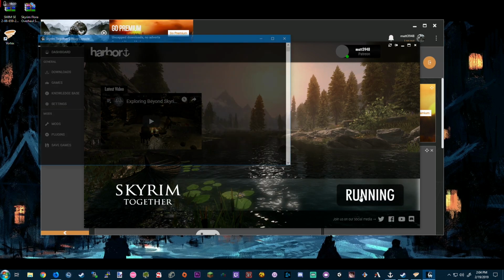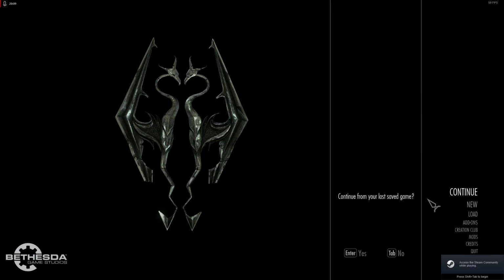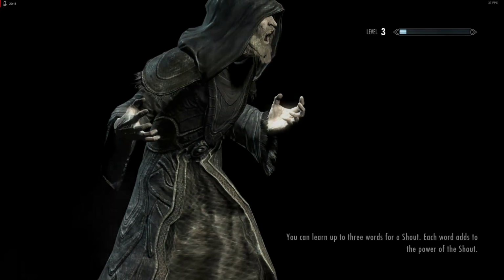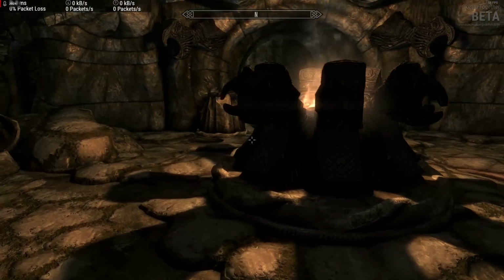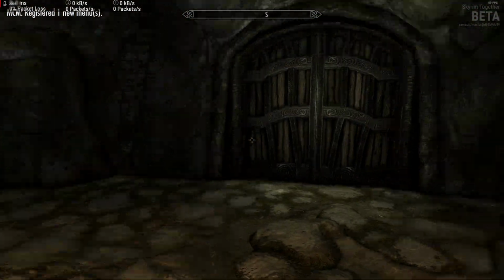You'll see it launches the Harbor client, and we'll click play as soon as the integrity check and the update check are done. Once we've loaded in, you'll want to check to make sure any client-side mod that you've installed is loaded. We can see that SkyUI loads here, and if we headed outside, we'd also see that the Floral mod we installed is also loaded.